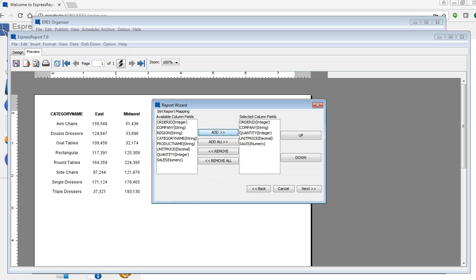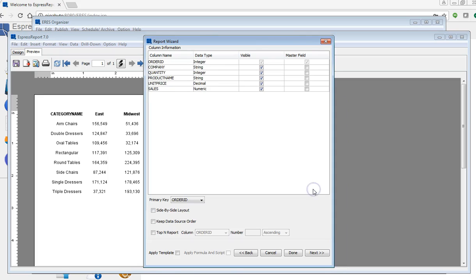So basically I also want a product name to be included, and I want to just move this up a couple of places, and we'll go ahead and hit next.